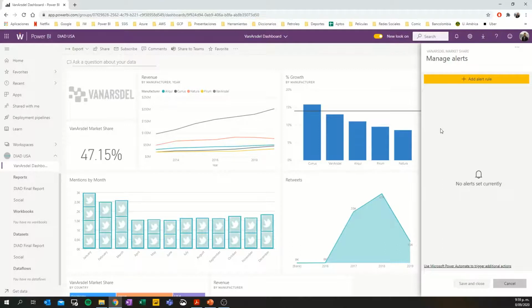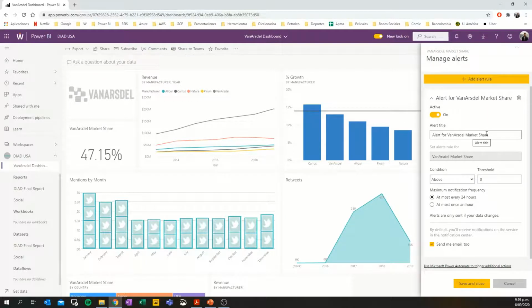Here we can create alerts. The alerts help us to be notified when the measure, in this case the Van Arsdale market share, crosses the threshold that we set. For example, click on Add Alert Rule.